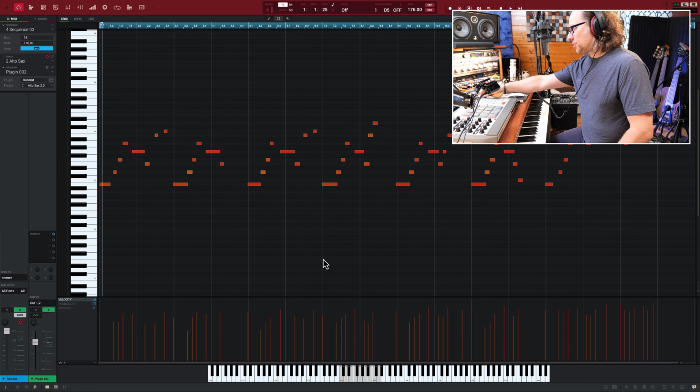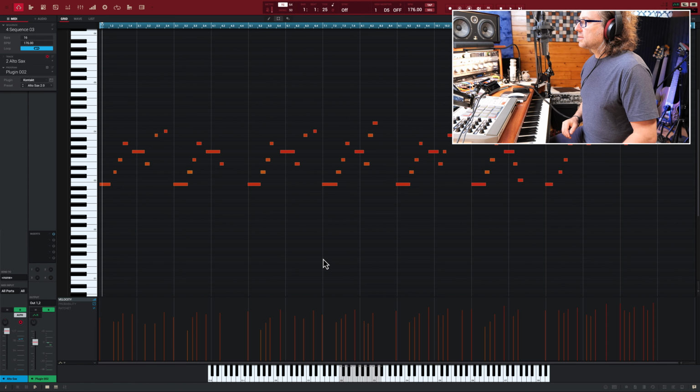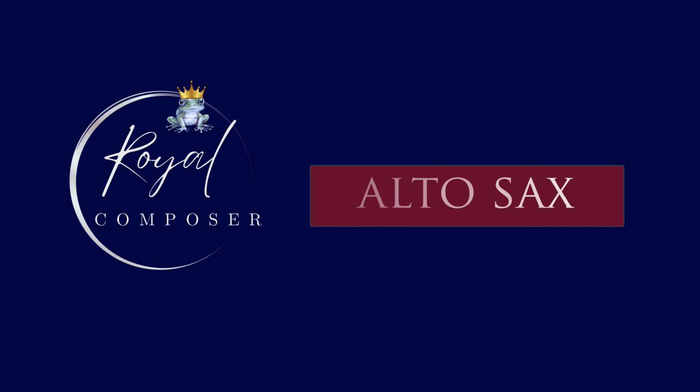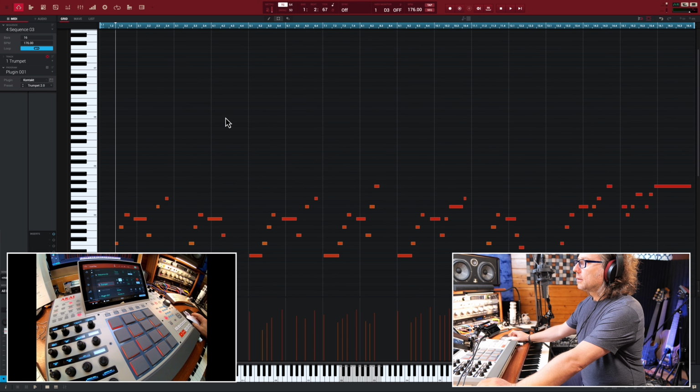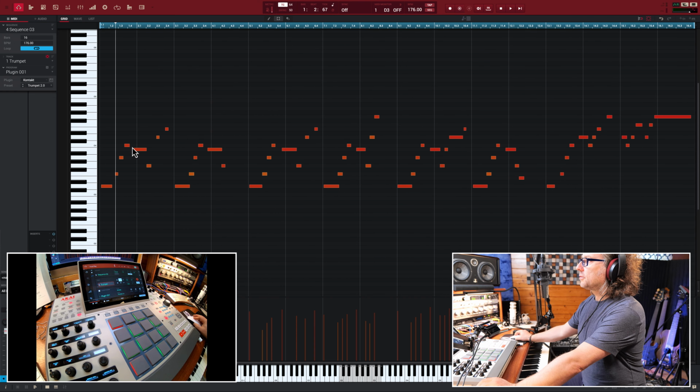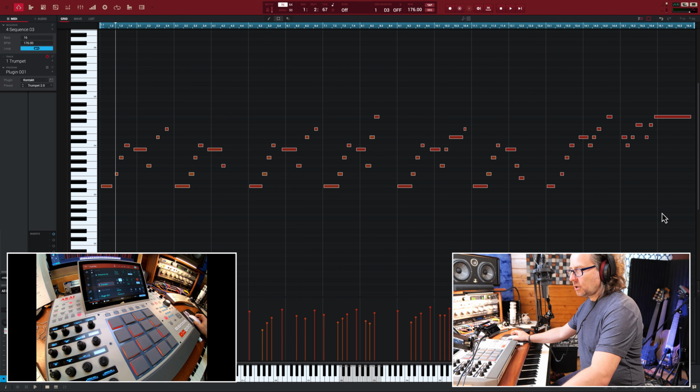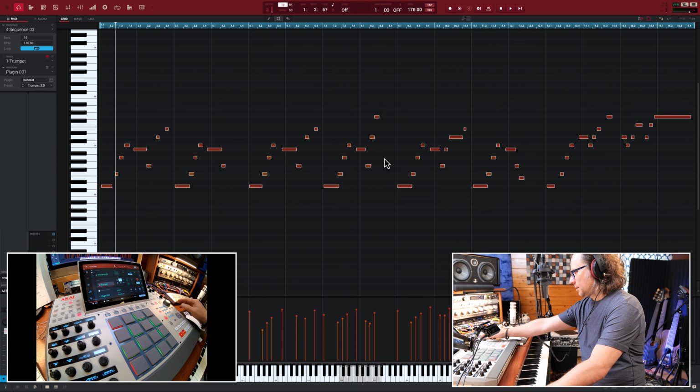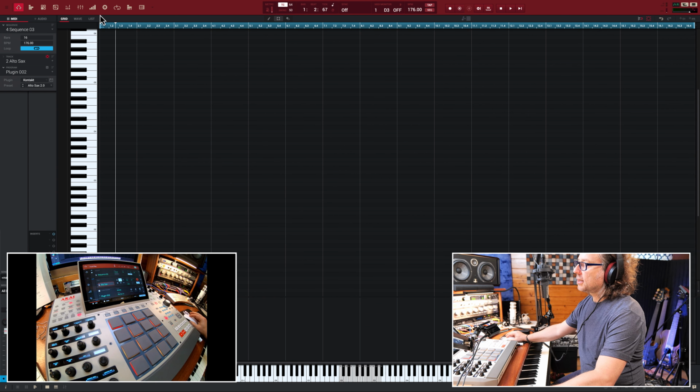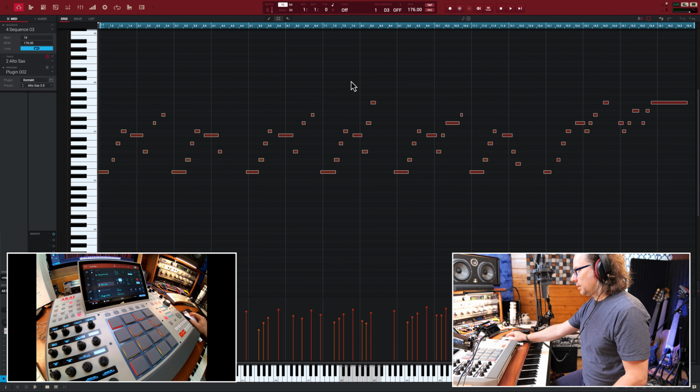Now, let's concentrate on alto saxophone. So we are going to copy the trumpet line, go to alto saxophone, and drop the same melody line.